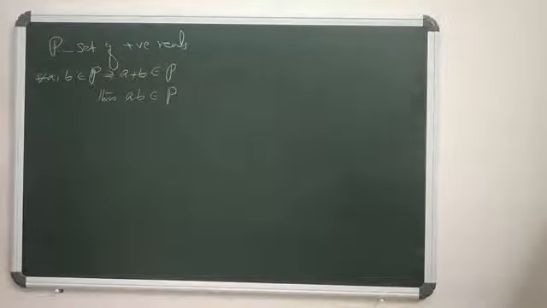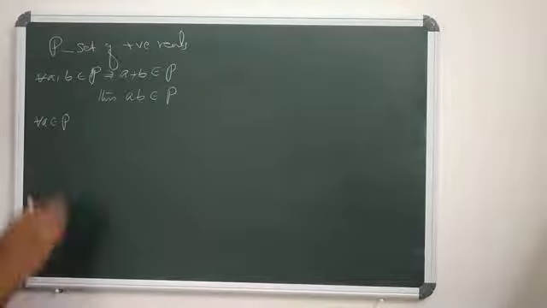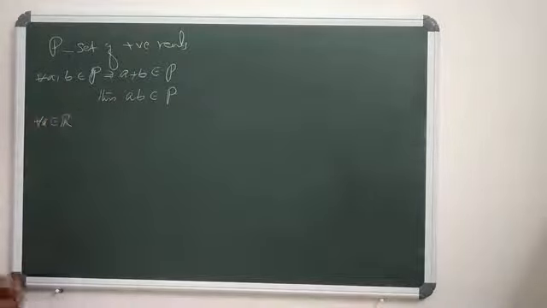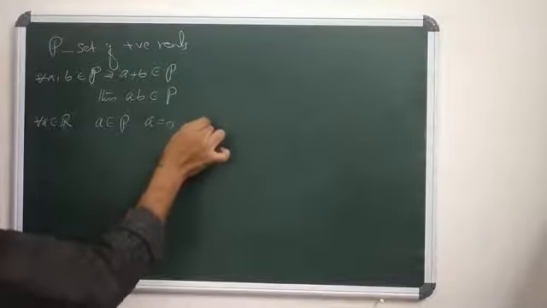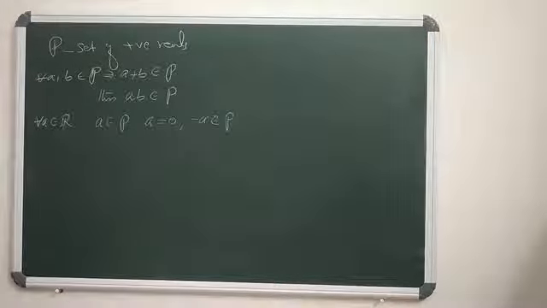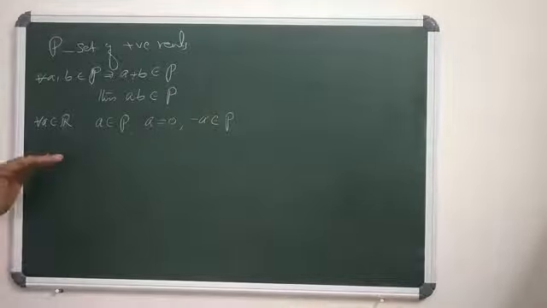So construct a set P, the set of positive reals, having the properties: P is closed under addition, P is closed under multiplication, and also if A is a real number, A in R, then exactly one of the following holds: either A is in P, or A equals 0, or minus A is in P. This property is known as the trichotomy property.